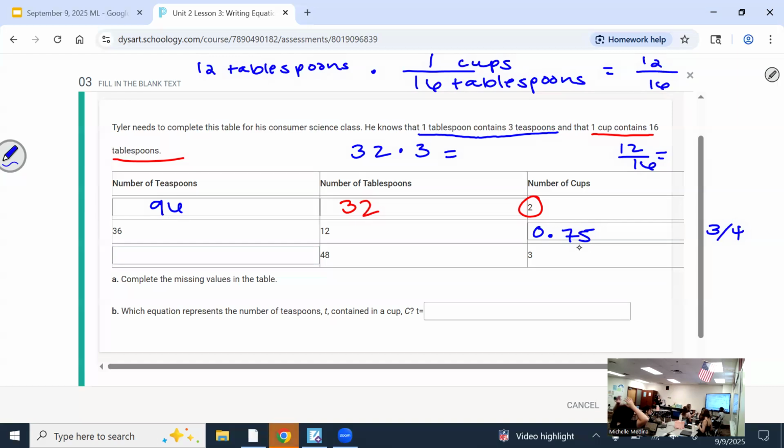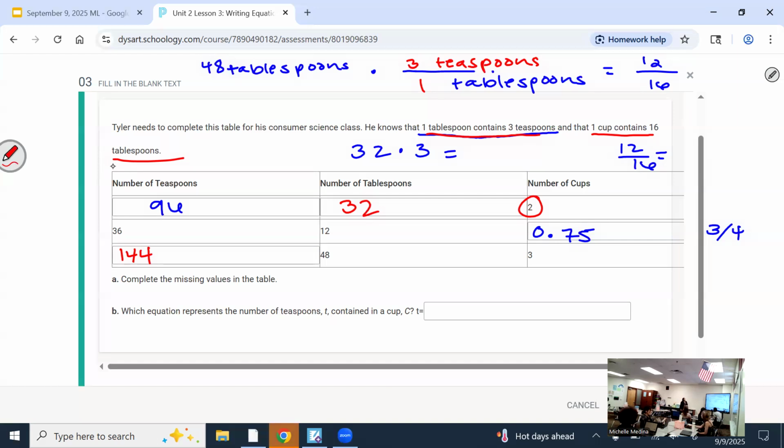So this time we're working from cups all the way to teaspoons again. They already gave us the tablespoons. What math do I need to do to go from this to that? Okay, good. And again, if I use my dimensional analysis setup, that would be 48 tablespoons. And I want to get to teaspoons this time, so let me reset. For every, let's see, what's the conversion? 3 teaspoons that fits in 1 tablespoon. So that's how I know to do 48 times 3 because that's the conversion. 1 tablespoon, there's 3 teaspoons. And what is 48 times 3? Okay, that's how you fill in the table.